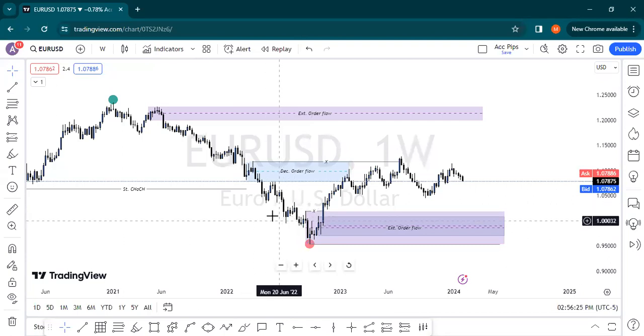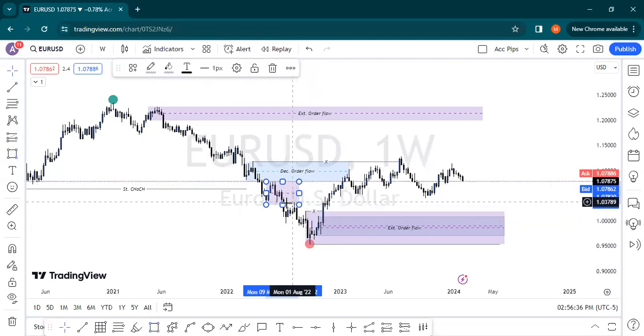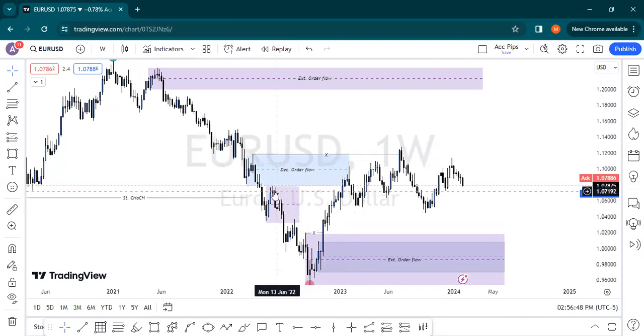Now, this would have been our point of interest, but it has already been mitigated. This order flow would have been our point of interest, but you see, this pullback mitigated that. So that can be our point of interest, but it has already been mitigated. This is why we went for this point of interest, the second one here. Why? Because it has, let me delete this guy.